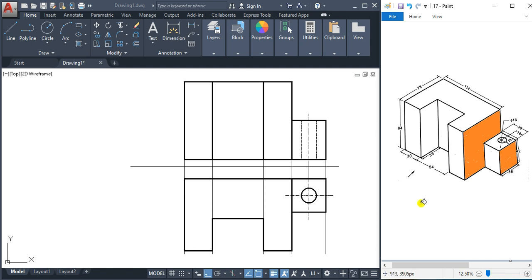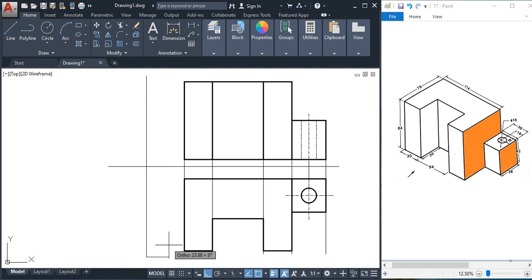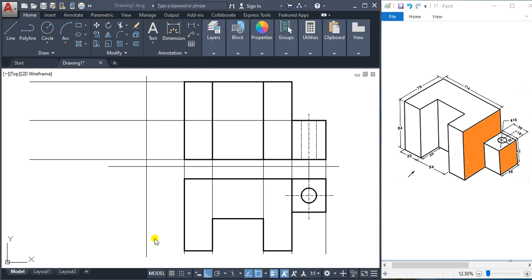So let us draw the side view of this object. We'll take projection lines from this front view. Before taking projection lines, we will take one more reference line in the vertical direction here, and we will take projection lines from the required points from the front view. Now here also we will assume this object is kept at some distance from the profile plane, the side plane or profile plane.